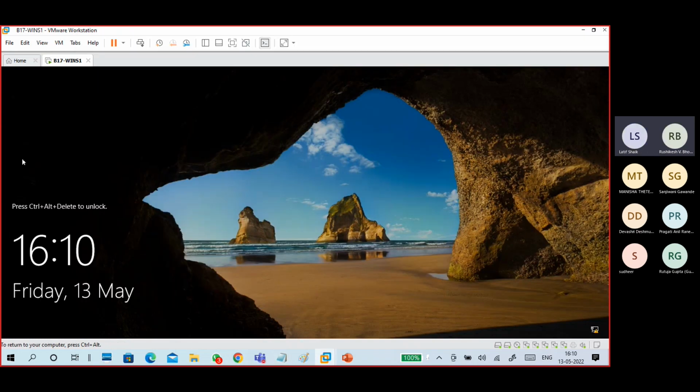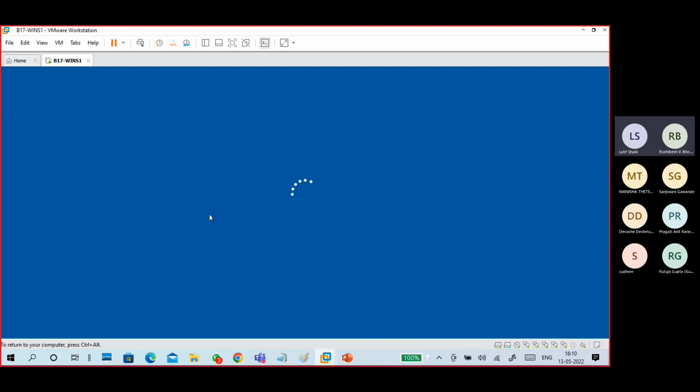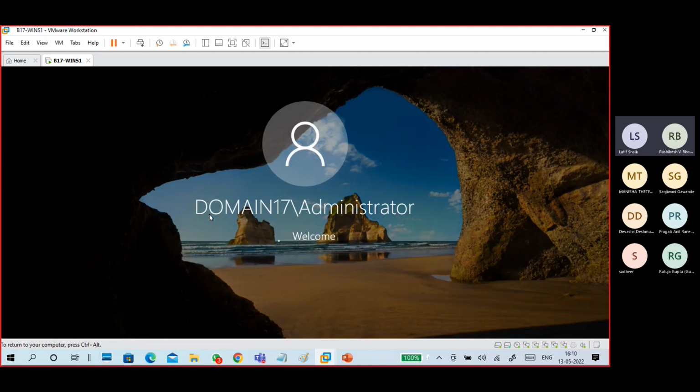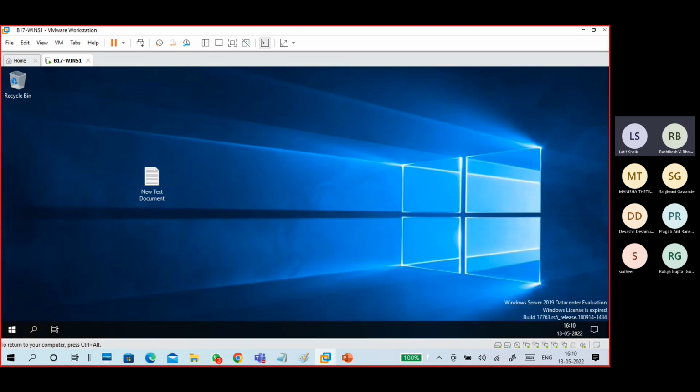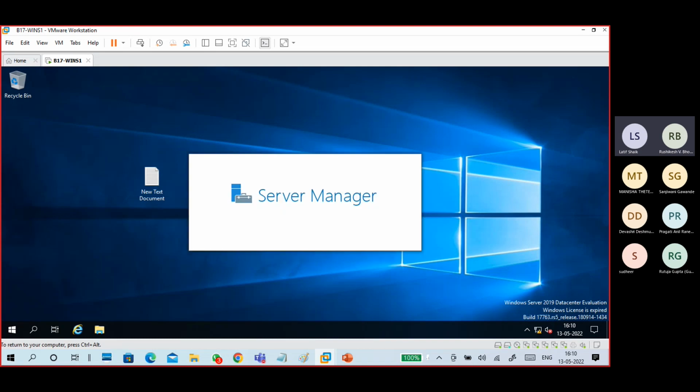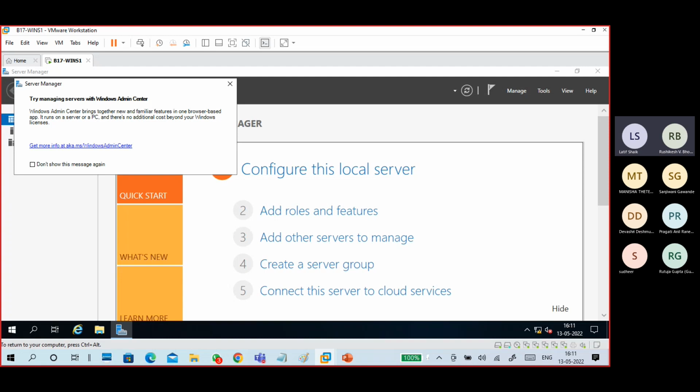Mine is Datacenter, no problem. Even a Standard edition is also no problem. A lot of people think if you install a Standard edition, it consumes fewer resources, or comes with fewer features. No, guys, the minimum requirement, maximum requirement, performance, number of features and number of roles in Standard edition and Datacenter edition are the same. The only difference is the number of virtual machines per core license.